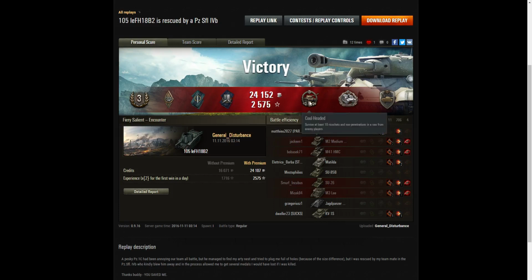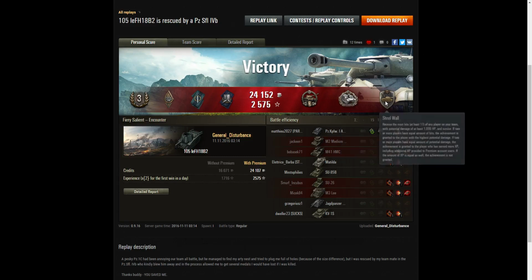I also picked up a cool-headed because I survived 10 ricochets and non-penetrations. Again, not a badge you normally get in a Fifi. And I picked up a Stark's medal for getting at least 2 enemy hits and losing 2/3 of my hit points in the process, but getting at least 2 kills as well. And again, another one you don't normally see on an Arty. I picked up a steel wall because I managed to receive potential damage of over 1,000 hit points during the battle and still survive. So quite an unusual battle for a Fifi.